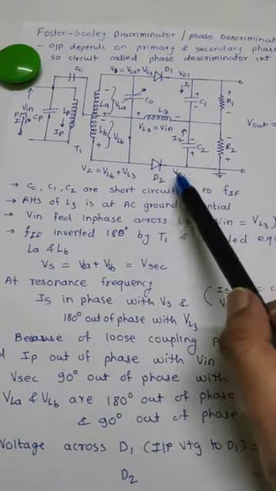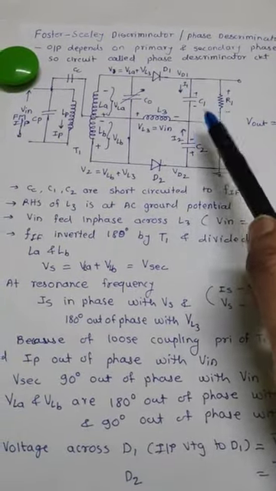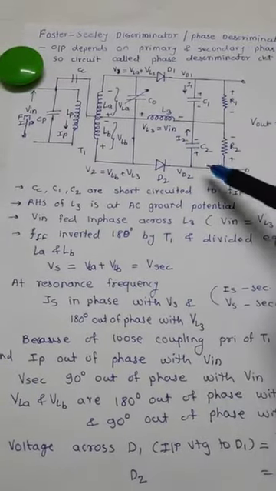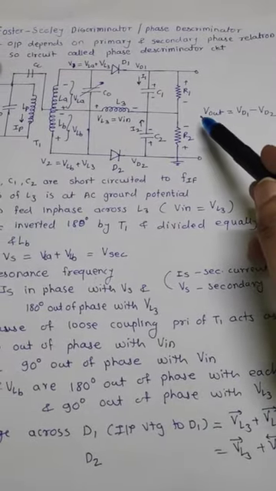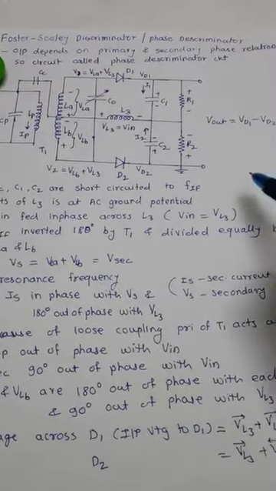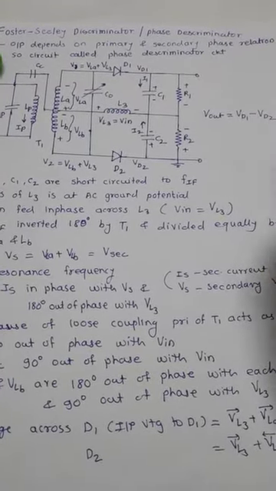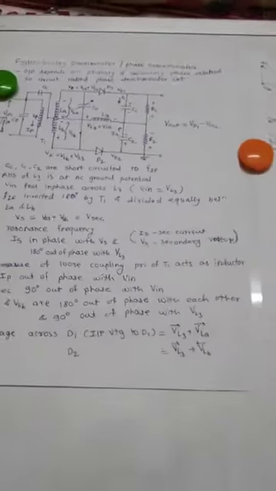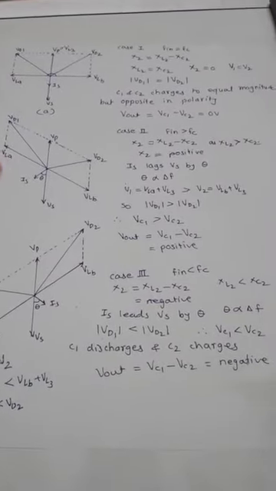And output is VD2. The output of this diode charges, discharges the capacitor C1, C2. And output is defined as VC1 minus VC2 or VD1 minus VD2. Now, we are going to consider 3 cases.